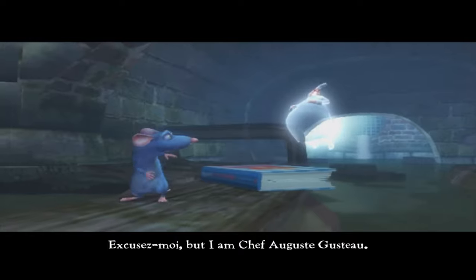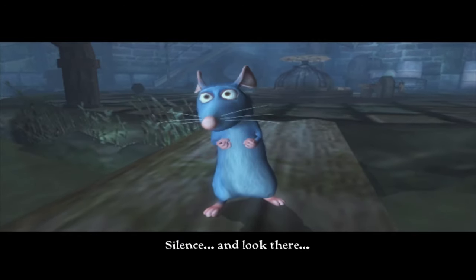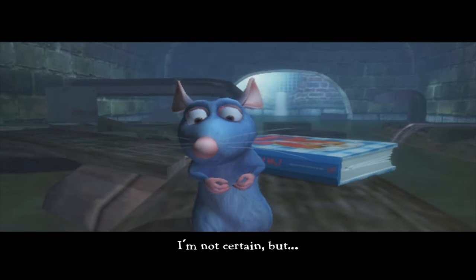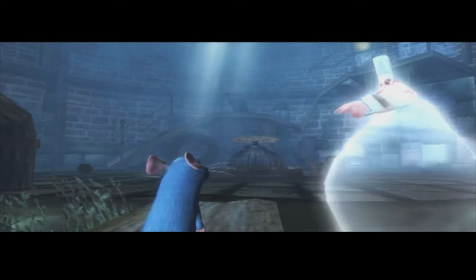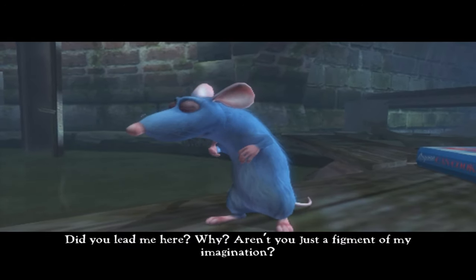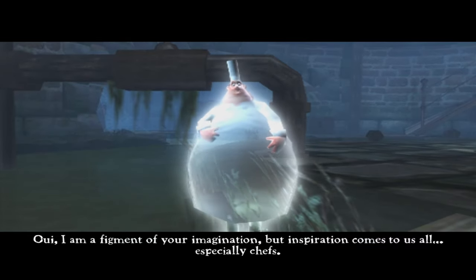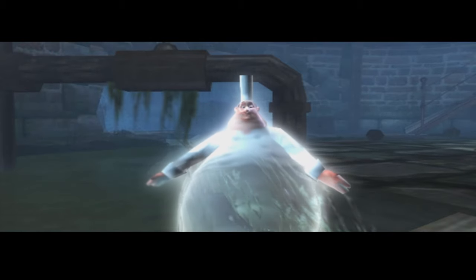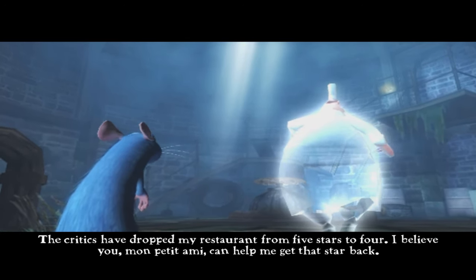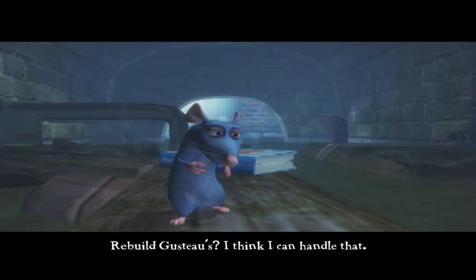What's going on? Excuse moi. I am Chef Auguste Gusto. I know who you are. Silence! And look there. So, mon ami, do you recognize these places? I'm not certain, but... Go on. Paris. Yes? Did you lead me here? Why? Aren't you just a figment of my imagination? Oui, I am a figment of your imagination. But inspiration comes to us all, especially chefs. The critics have dropped my restaurant from 5 stars to 4. I believe you, mon petit ami, can help me get that star back. Rebuild Gusto's? I think I can handle that.